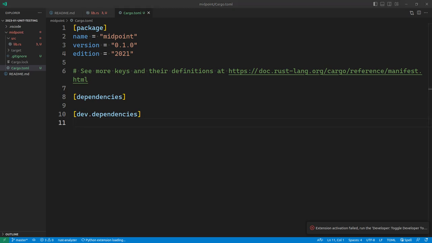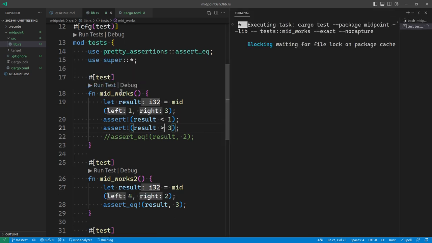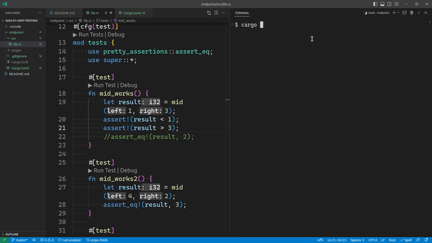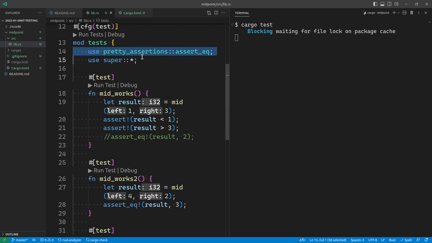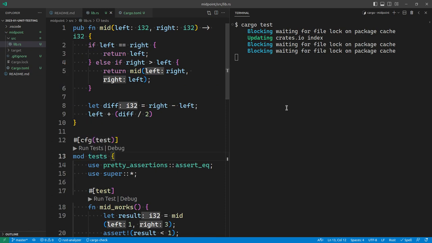So for example, I've got this pretty assertion dependency here. I'm just going to break my tests for now. Let's see if anything changes. Oh, it has to recompile everything, because I've got a new dependency going in, running everything under cargo check and so forth, which is useful, especially when you're recording a video. This import will not pollute the final binary if we were to create it. That's essentially all it does.